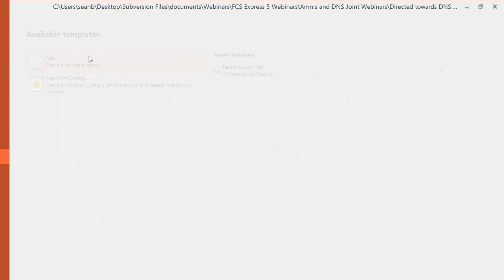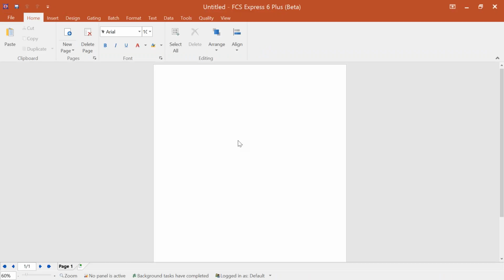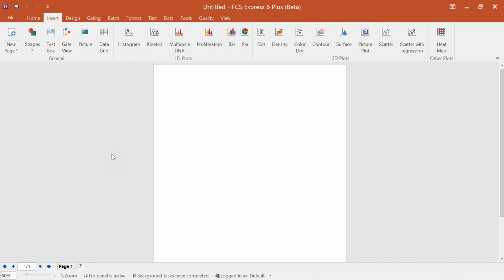We're going to do this by starting with what we call a layout in FCS Express, which is essentially this blank page. Again, this is going to look a lot like a PowerPoint presentation, and it's also going to work a lot like a PowerPoint presentation. So if you're new to FCS Express, don't be nervous that it will be difficult to use. When you create a PowerPoint presentation, you do things like inserting shapes, text boxes, and pictures.